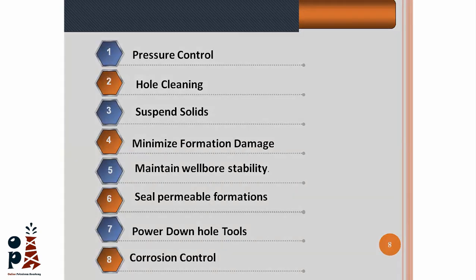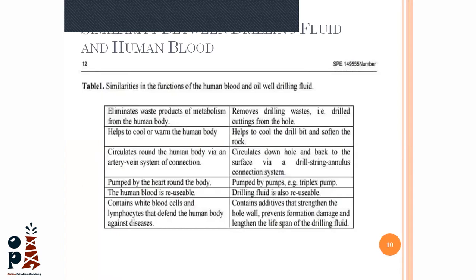Before starting with the drilling fluid functions, I see this similarity is very good to start with, to describe how important the drilling fluid is. The drilling fluid is very important to the well, and for you to sense this importance, let's describe this similarity between human blood and the drilling fluid. This column is for human blood and this column is for the drilling fluid.